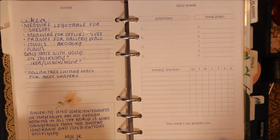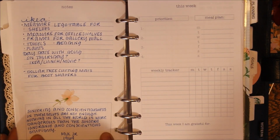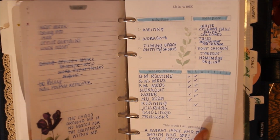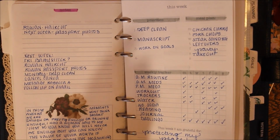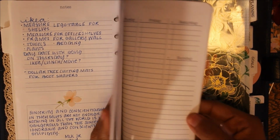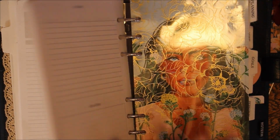She gives you a little space for doodles. I have been using it for just a quote or an affirmation. This week I wrote down a quote from Dr. King, since MLK Day was Monday. Last week I wrote down an affirmation. The week before that, I wrote down part of the quote from Demi Moore's Golden Globe speech. So really been loving using these. And then I think I have them until, yeah, this is all of Q1. So January through the end of March.